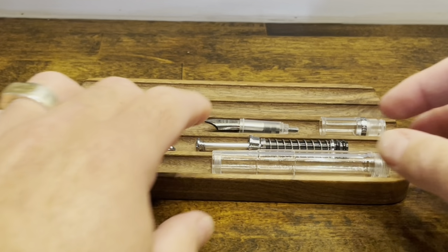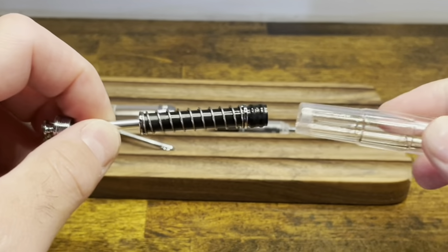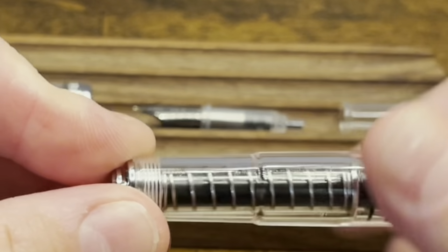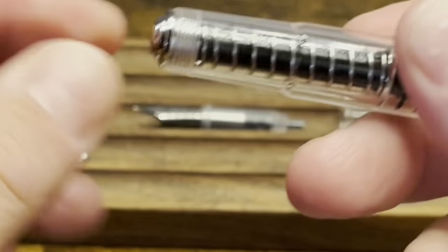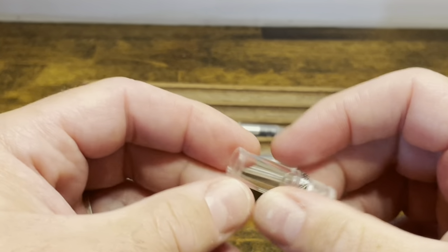To reassemble, we'll start with the barrel and the filling mechanism. The filling mechanism gets slid in place. And then we screw down the back of it in the same manner of disassembly. Good. Next, we'll do our section with our nib and feed.